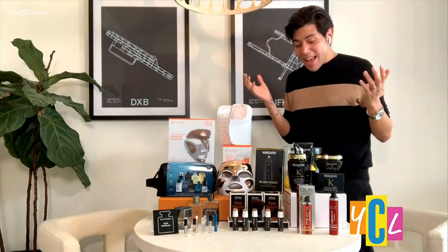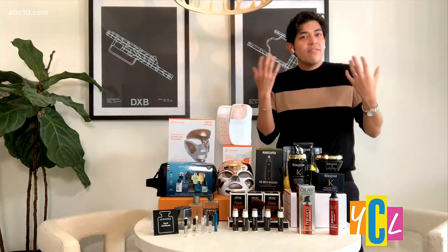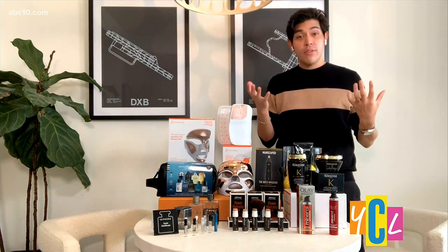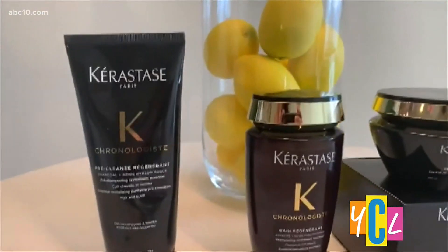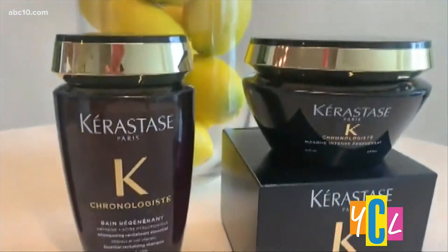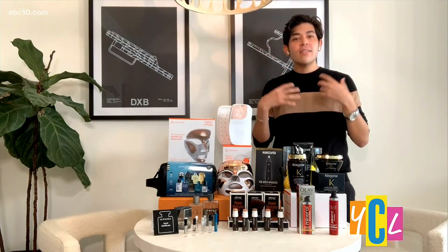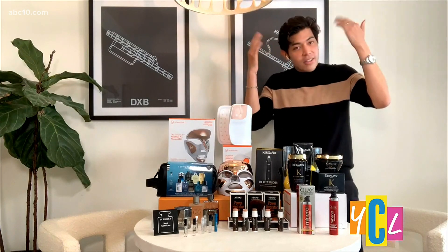Anything else to help with hair issues? Yes. Take a break from the hair gels and hairsprays — so many years of using those products can cause irreversible damage. What I like to do, maybe biweekly, is use a hair mask. This is the Kerastase Chronologies Collection. After you shower, you put a little bit of the hair mask in your hair, let it sit for 20 minutes, then rinse it off. What that does is restore the shine and natural properties you lose over years of using hair gel. And I like that black and gold packaging — very attractive.